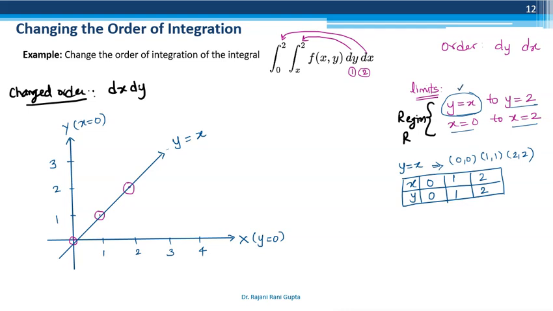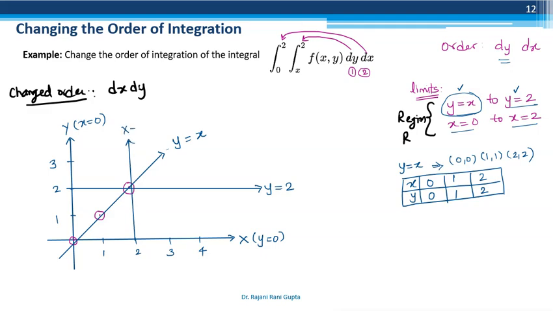So we plotted this. Now we have to plot y equal to 2. At this point y is equal to 2, so y equal to 2 is a straight line passing through this. So this is y equal to 2. This is done. Now come to x. Why did we start with y? Because we are integrating first with respect to y. So let's do that. Now x equal to 0 is nothing but the y-axis. x equal to 2 is here. So it will be a straight line.